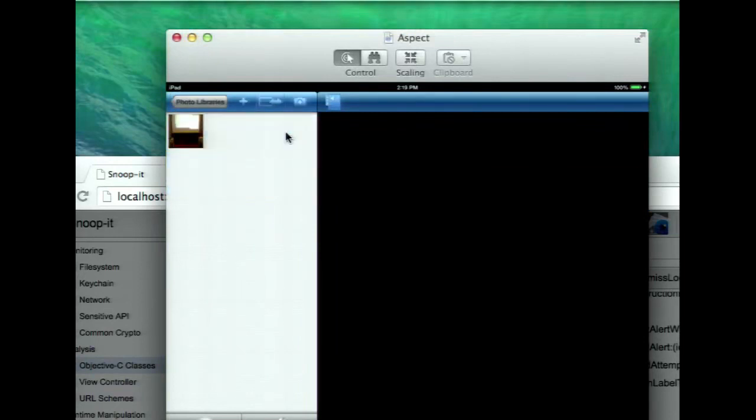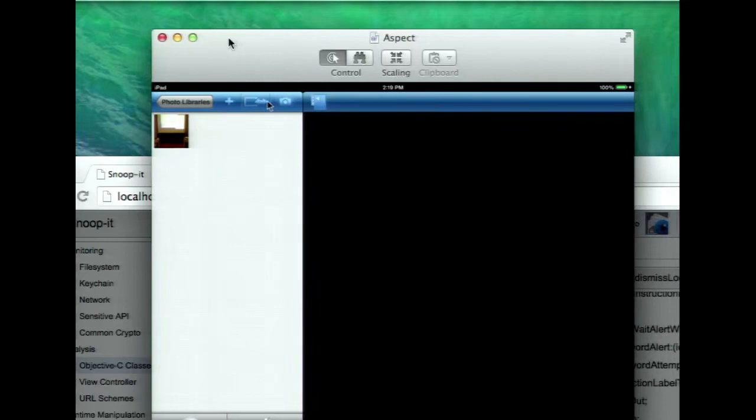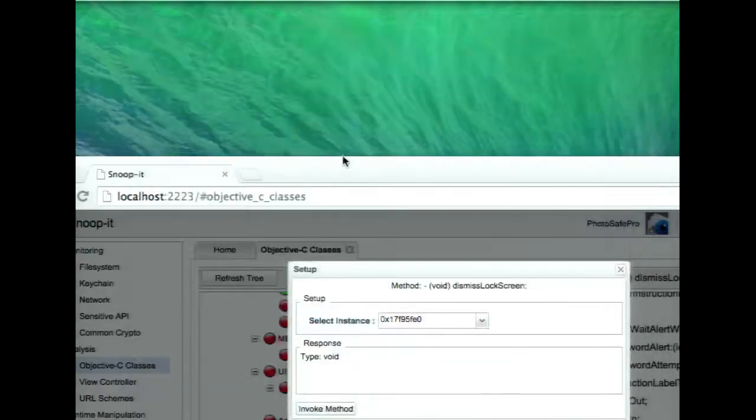So that's just something you can do with these tools, especially for those apps that are doing things like local authentication. Sometimes I look for that. We'll talk about some memory analysis in a little bit. That's another thing that is nice and useful with Snoopit. I highly recommend using that. So that to me is a little bit easier because it already does most of the hard work for you. Prints everything out nicely, the classes and everything.